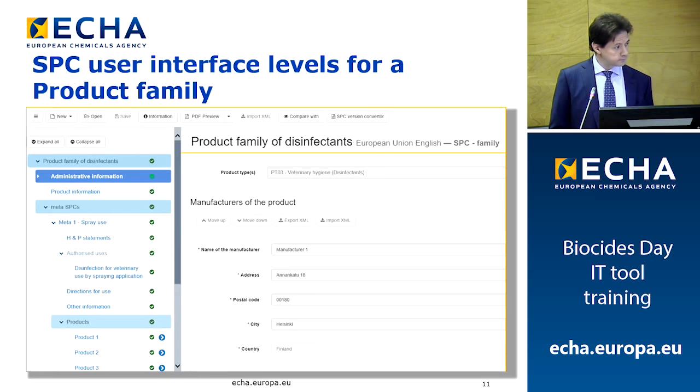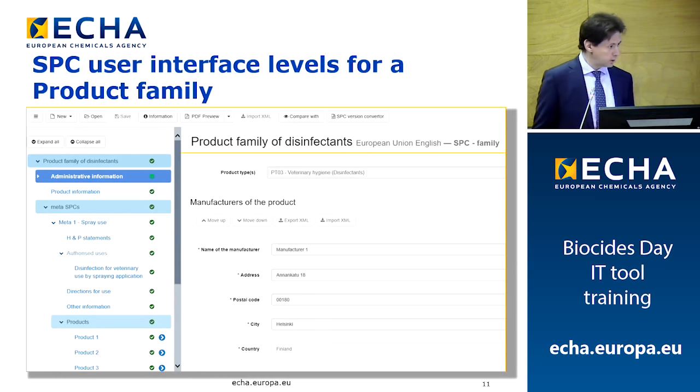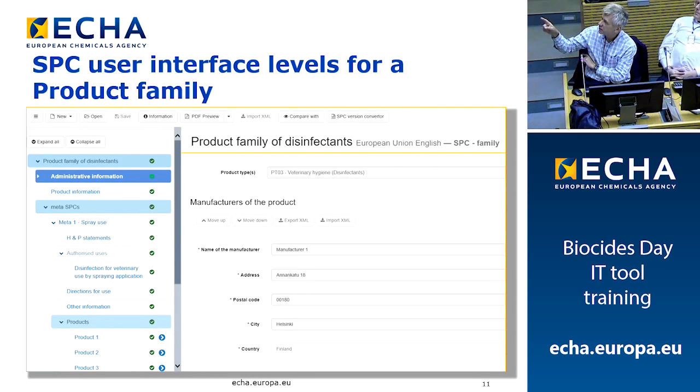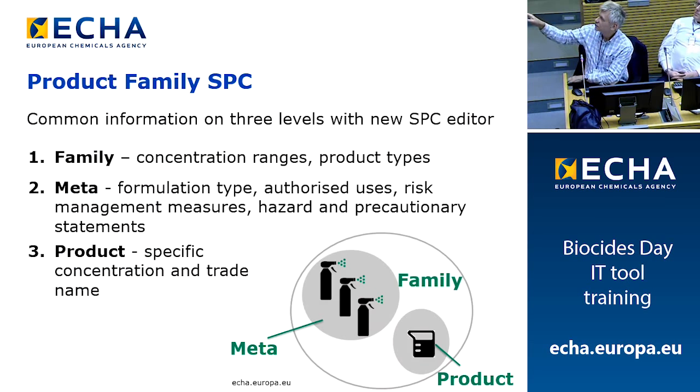Yes? So on that slide, maybe you should push the button to go to the previous slide. Shouldn't it be that on the right-hand side, that circle about product should be over one of the individual canisters in the meta?